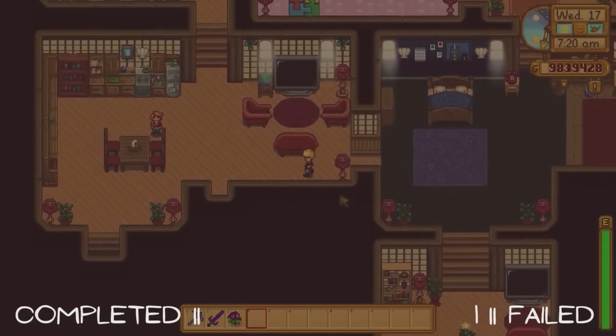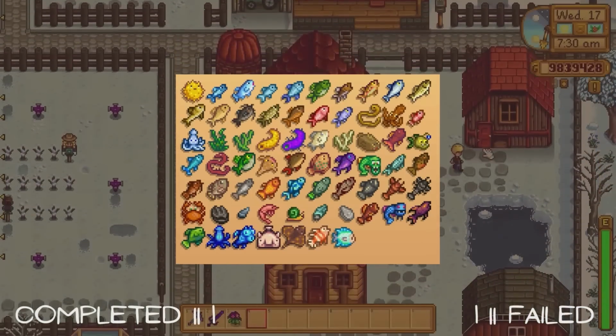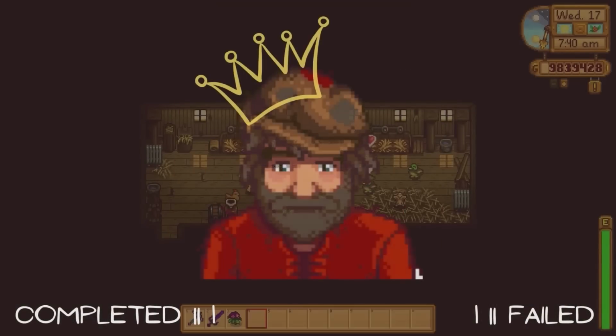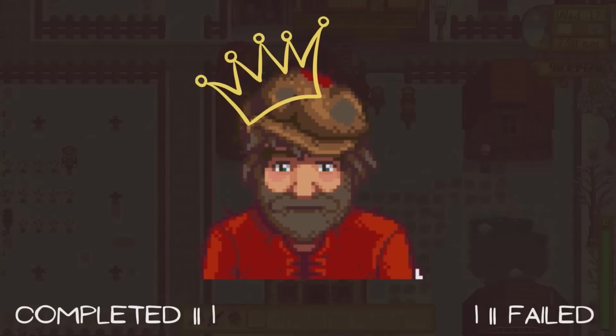Our second goal was to complete the fishing collection, and we actually did this. At this point, I can say that I completed one of my goals, so regardless of what happens next, I already consider this a success. I want to give a very special shout out to King William because I could feel him guiding me the entire time. I would not have been able to achieve this goal without his constant support.